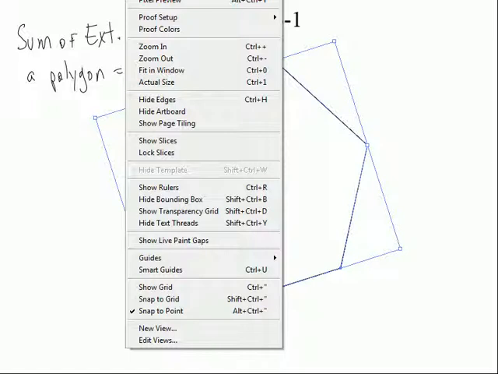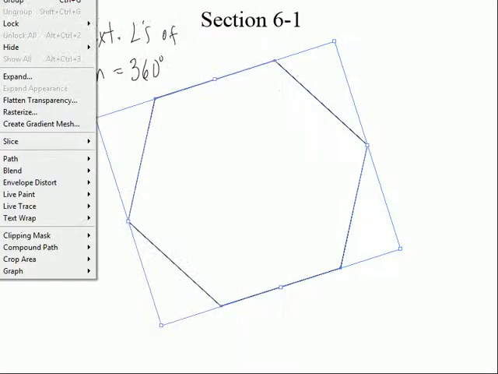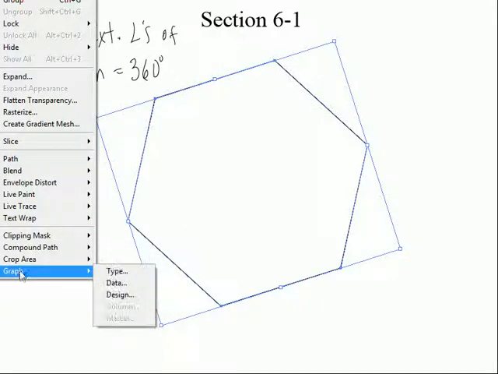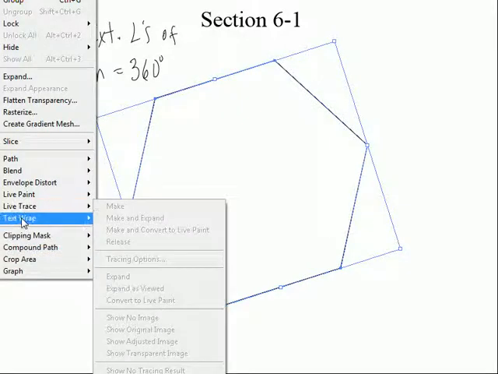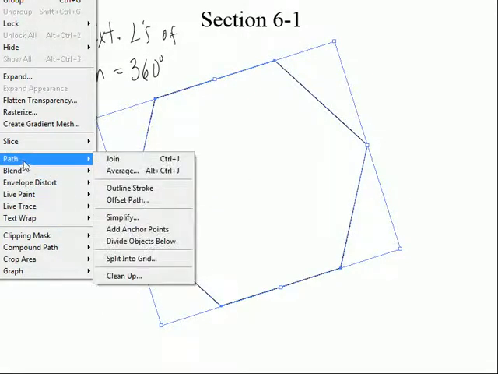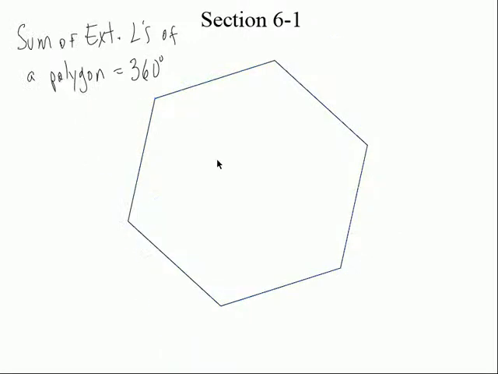I'm trying to get this to be like 5 sides. I think there's a thing on here that says something about how many sides you have. I know it's in here somewhere. I'm just going to have to find it on my own. Slice. No. It's not. Oh well, that's okay. We'll just stick with this. I know I am wasting time.